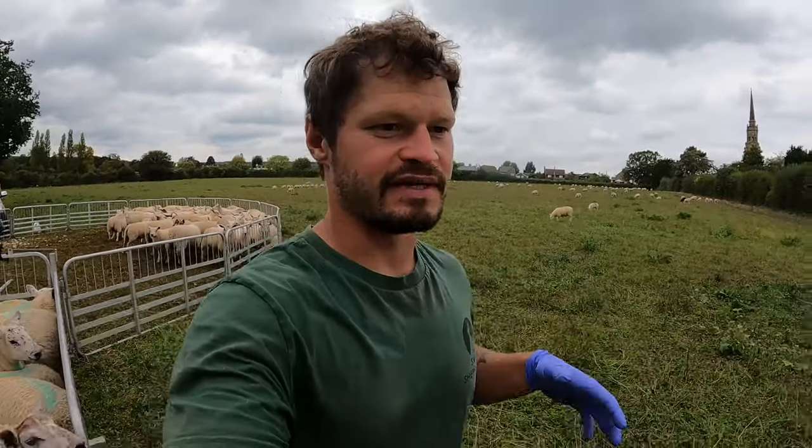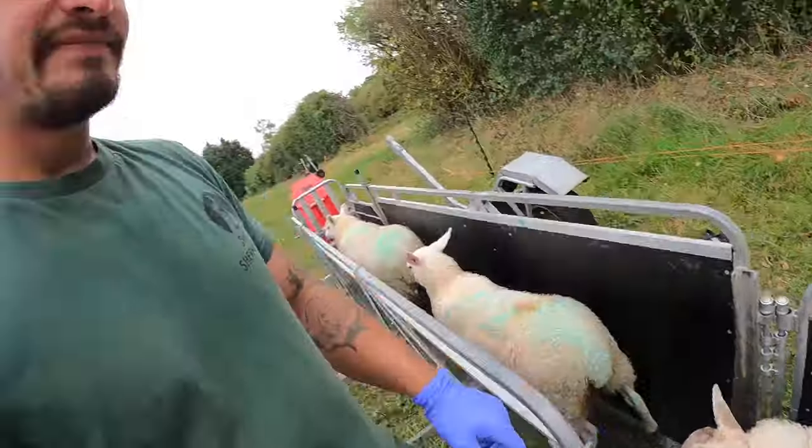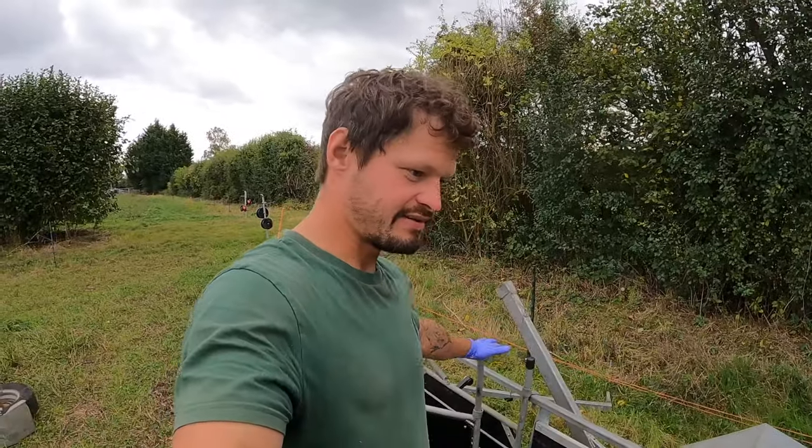My Hebridean lambs that I took to market last week, I held two back just to take on and fatten and just see what the price difference was, to see if we're better off selling them as stores or in the fats. And I'm looking at it now, thinking I am a mug. They should have gone to stores. Never mind, I won't be selling it in April when it makes 130 quid, will I?